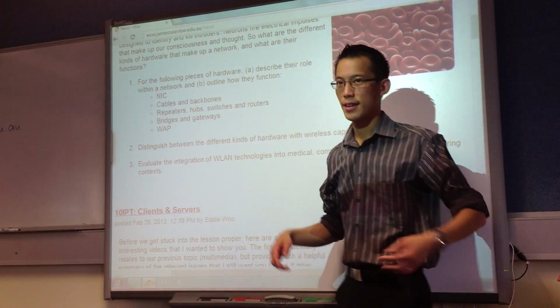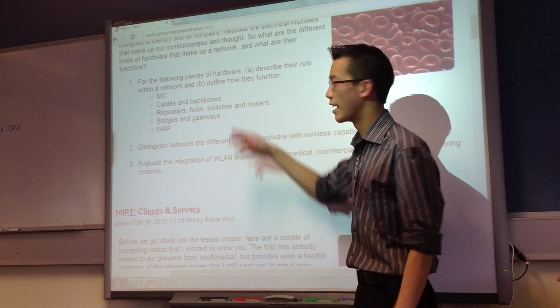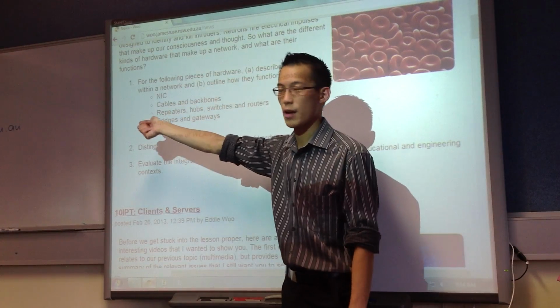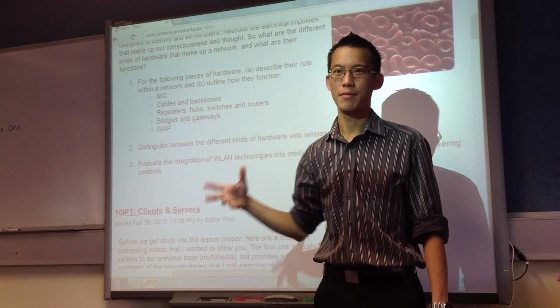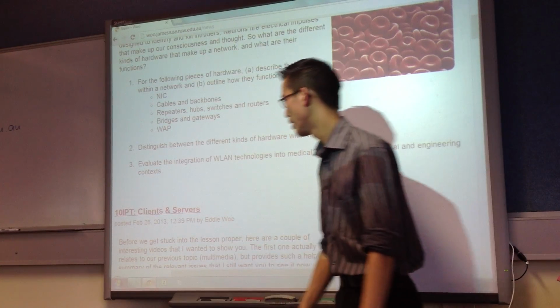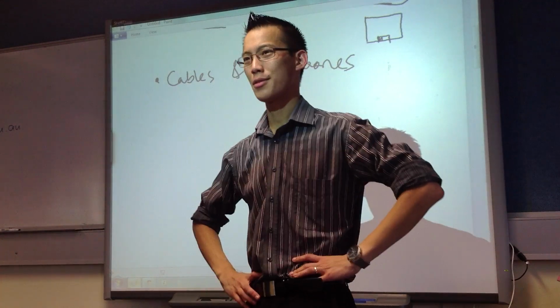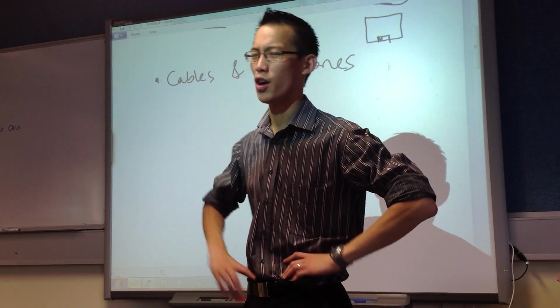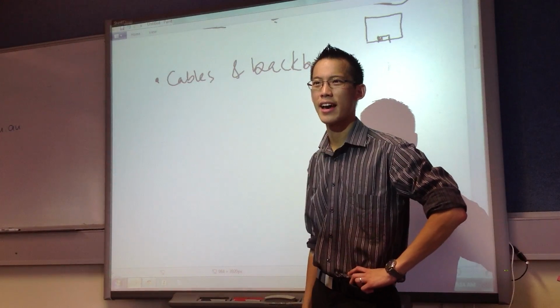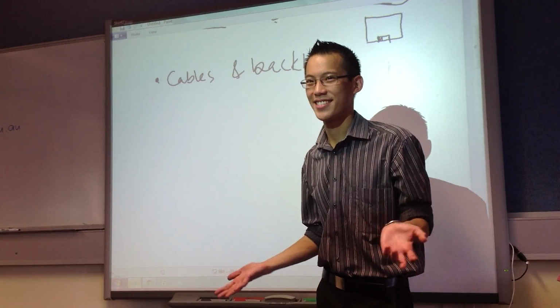Okay, so in each case I'm looking at, number one, their role within a network. Number two, how these things accomplish that goal. Okay? So very simply, what's the role? Why do we have cables in a network? Why do we need cables? Not worrying about wireless stuff, we'll get to that. Simple question. Why do we need cables?